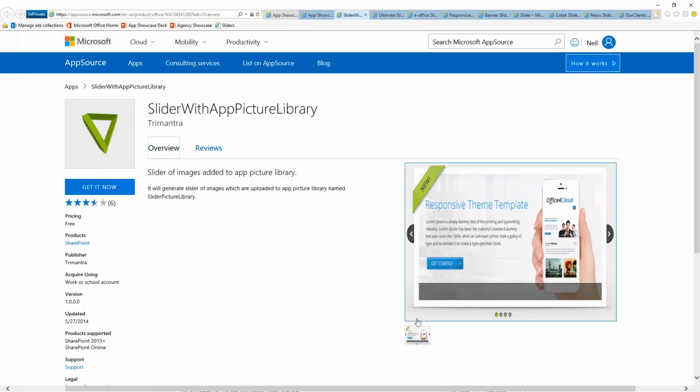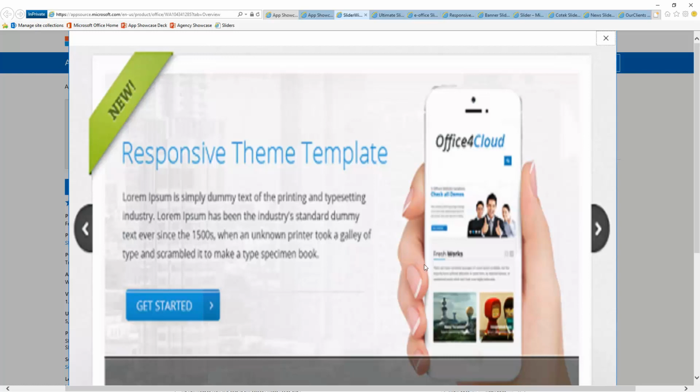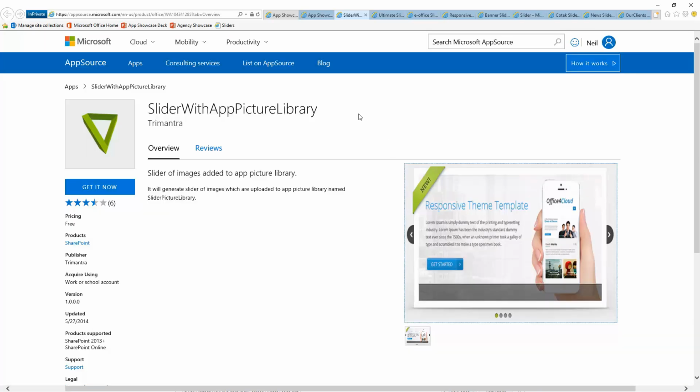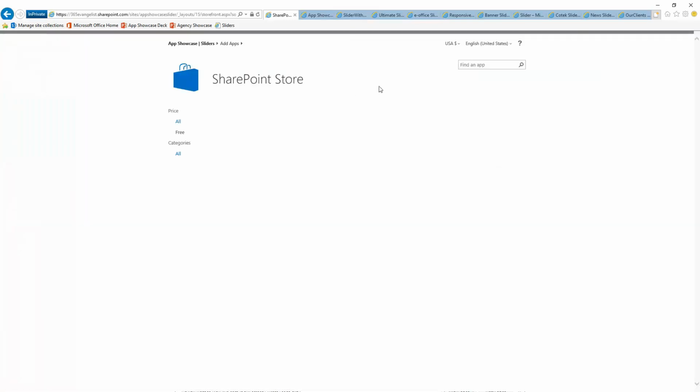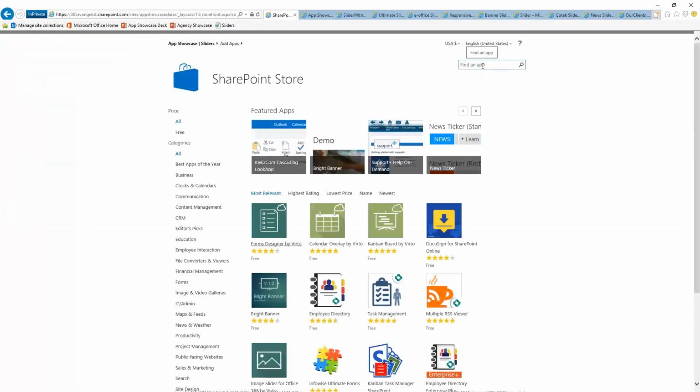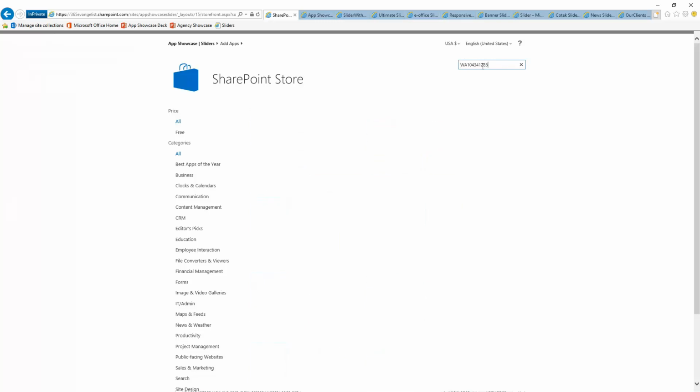Let's go ahead and go back to the review. They have one picture here, and it talks about responsive. That clearly is a mock-up. So let's get out of that and go see what it looks like. I'm going to grab this part of the URL up here in the address. It's a fast way for me to add the app to the environment. So I'm going to come here to a link I have, add the app from the App Store. It just helps me skip a couple of steps. I'm going to hit Control-V and Enter, and there's the app.